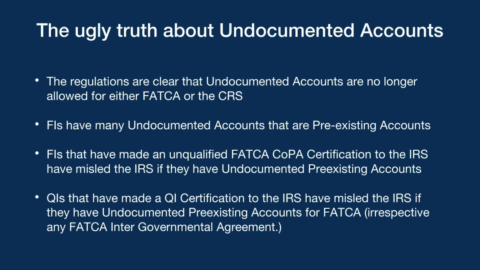However, many FIs have undocumented accounts that are pre-existing accounts. FIs that have made an unqualified FATCA certification of pre-existing accounts to the IRS have misled the IRS if they have undocumented pre-existing accounts. QIs that have made a QI certification to the IRS or are about to make such a certification to the IRS mislead the IRS if they have undocumented pre-existing accounts for FATCA, irrespective of any FATCA IGA.